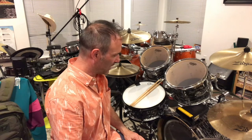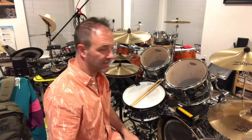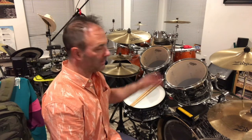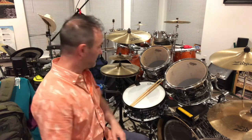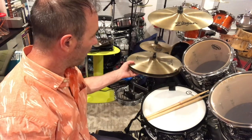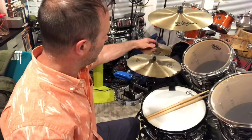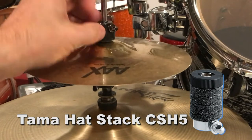Even though this is only a five-piece kit, there are a lot of sounds you can take advantage of without necessarily adding a whole lot of money. I like every part of the kit to pull double duty. Starting left to right: first the hi-hat. Obviously it holds the hi-hats themselves, which you can use for a variety of sounds — playing with them, chicken, splashing, all that. But with this little Tama mount that clamps onto the pull rod, you can mount a little splash cymbal on there, which is very handy.